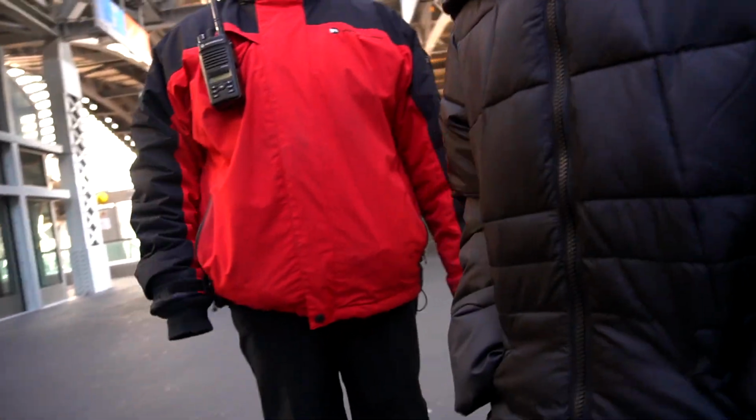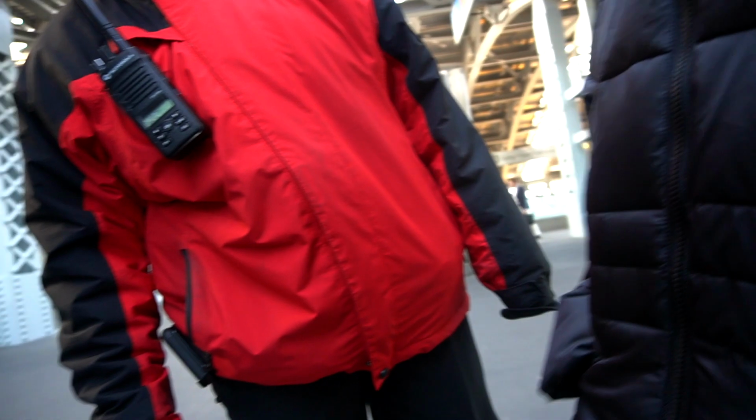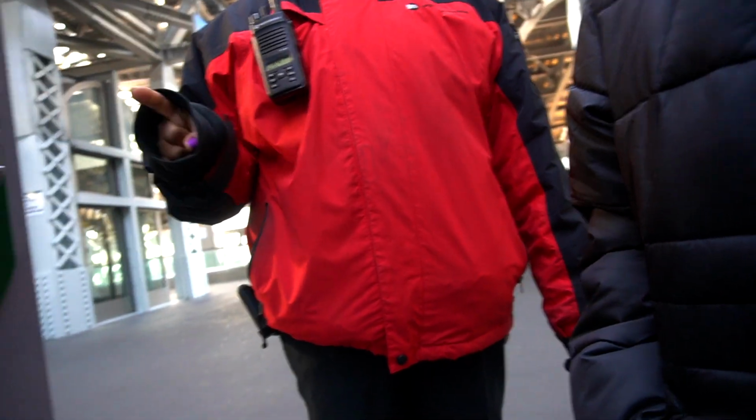Alright, so what you got is 2 options. One is you can download an app on your phone and you can buy a ticket on the app, or you go right up to the bridge right here. There's a ticket machine right there where you can buy your ticket. It's off peak right now. And the baby needs a ticket too. How much is it per person? $7.75 for you, and then $1 for the baby. Okay.